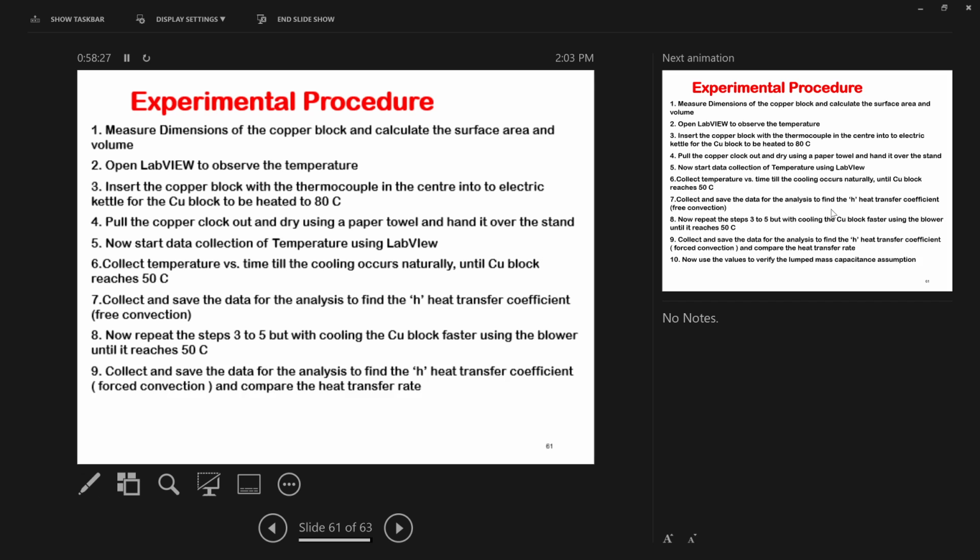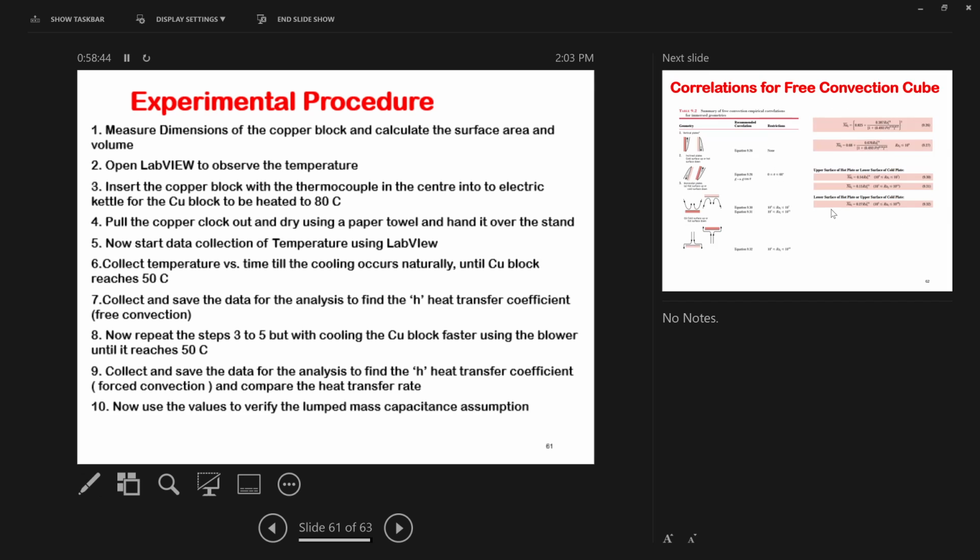After you calculate the heat transfer coefficient, you have the copper block's conductivity, right? You have to see whether the assumption that you have the lumped capacitance method is a correct assumption or not, right? So you essentially can calculate the Biot number for that specific case after you have calculated your heat transfer coefficient, and we will discuss how to calculate the heat transfer coefficient in the lab, right? So I'll definitely come to the lab myself, or I'll make sure Surab shares that information with you. And we'll definitely go over it.